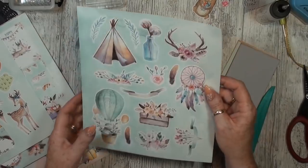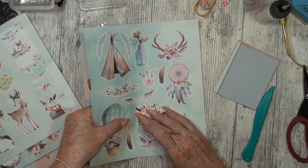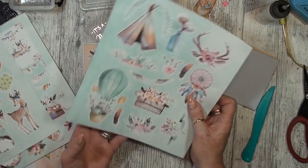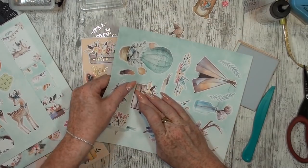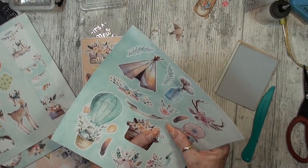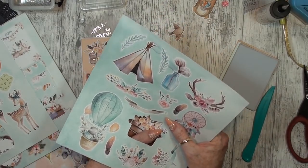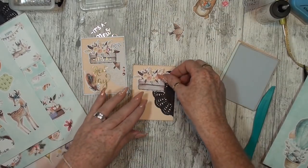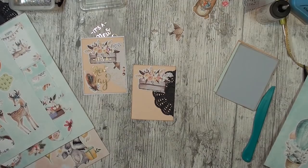I will only use the first piece so I can show you exactly the same thing. So okay, let's take this off. I don't know why I wanted to try it, but I just did. I just wanted to try it out with my machine, but something went wrong. So okay, that's this one.